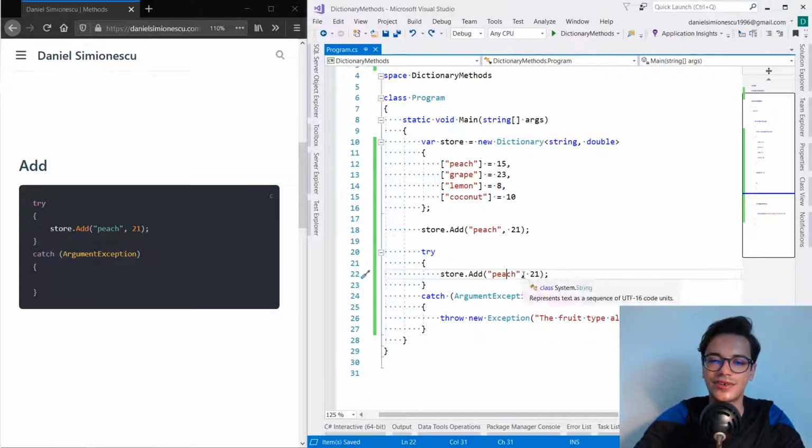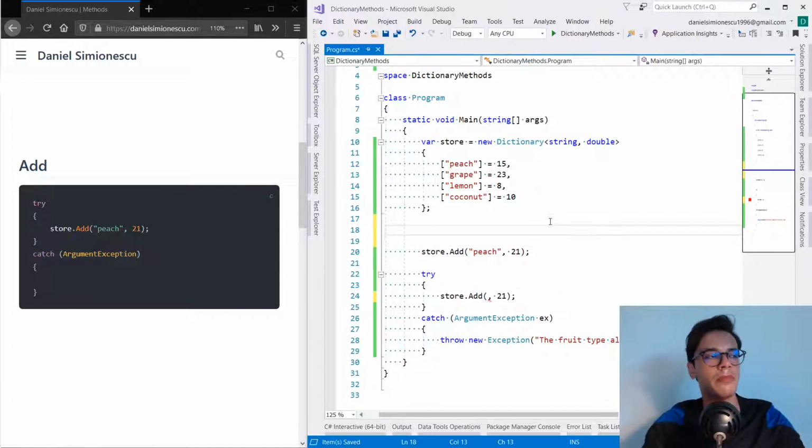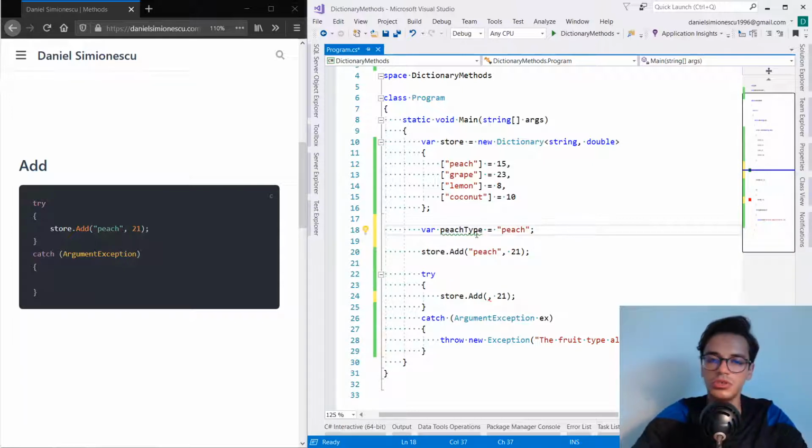So let's try to actually extract the peach from here, and let me try to think how we should go about this. Again, this is like a var. This is the peach type, so peach type, and the peach type is the actual peach. You don't need to do anything else. So this is like the peach type or the peach key, and then we can use that one here. I can also remove the code that I have on line 20 because this is not used anymore.